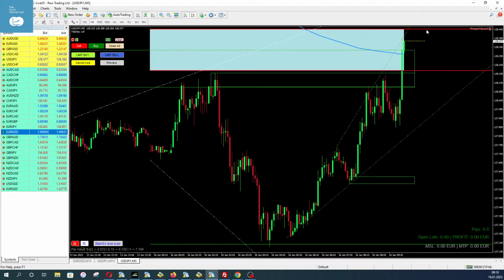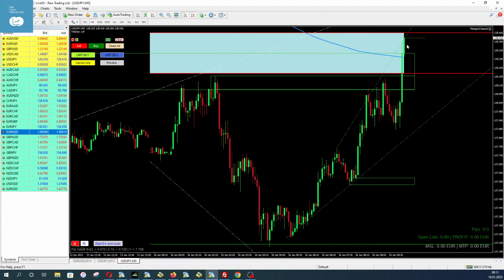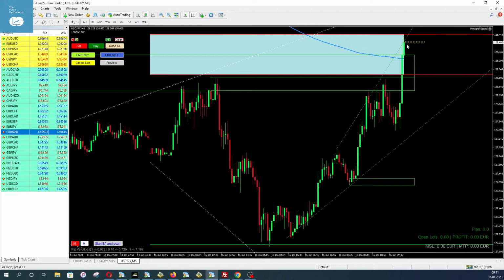It got broken with this M5 candle here, and the pairs like the dollar yen, which was in a really big down move the last week, especially the yen pairs, it seems to want to get higher today. It's been on the sell side so far, and now the pair wants to come through to this massive sell order block.